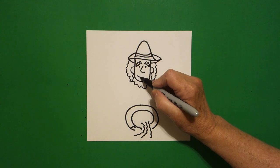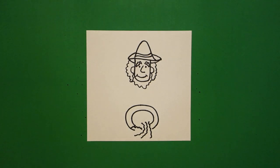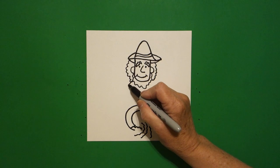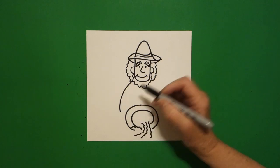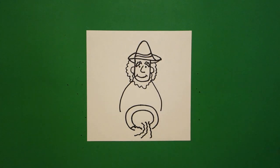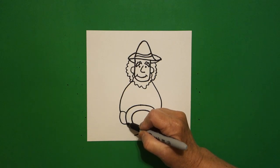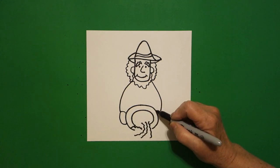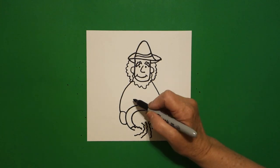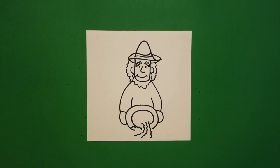Come all the way down, slight curved line, little curved line, little curved line left and right. Now come on the left hand side we're going to draw a curved line down. Come on the right, curve line down. Come back to the left, we're going to draw a big curve line over, connect on the left, and a big curve line over, connect on the right. Come inside and just put one curved line, two curved lines.